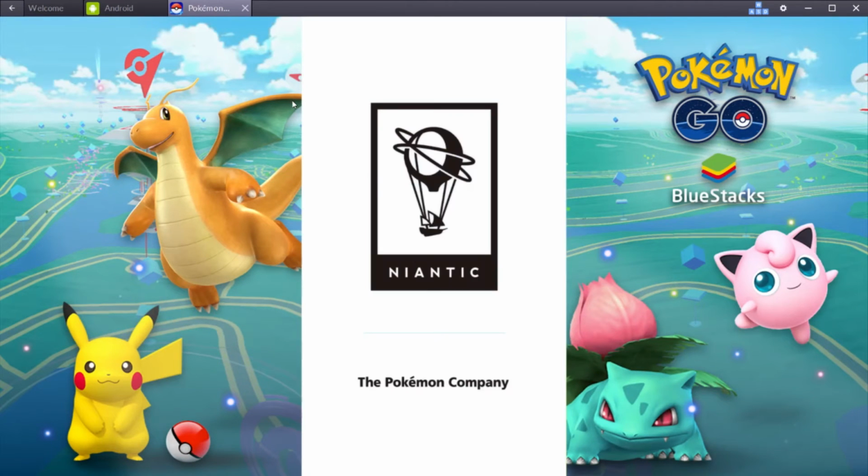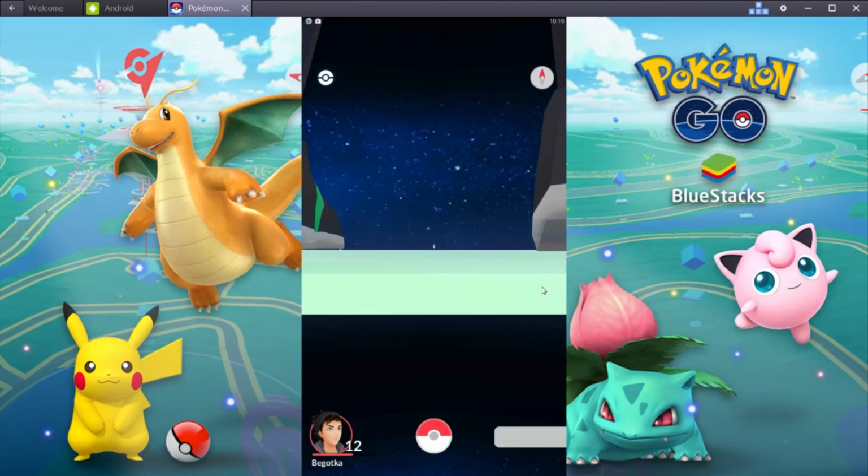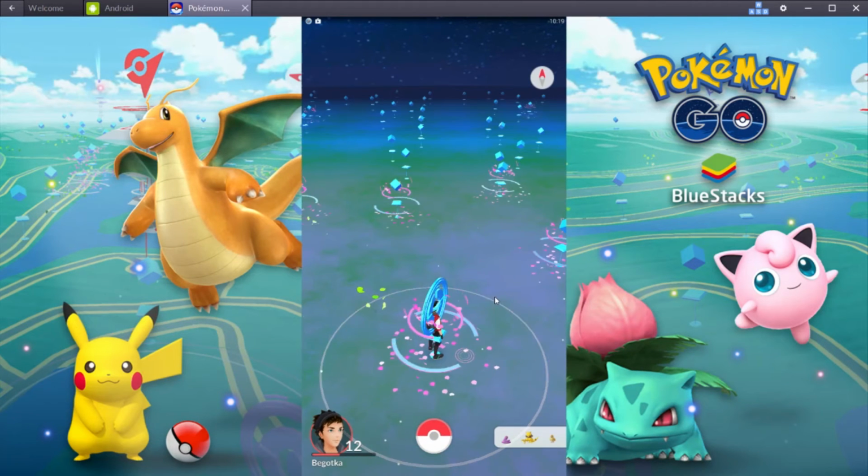Now I want to make you aware that how you move is WASD, and how you speed up or run is press Shift. Now, it's just going to show you the same screen as on your phone, all that good stuff. I actually don't use this method, so I'm not as far along as some of the guys who sit here all day and do this. But I just use my phone and walk around here, and I find plenty, but a lot of people want to do it this method, and they can do that if they want.